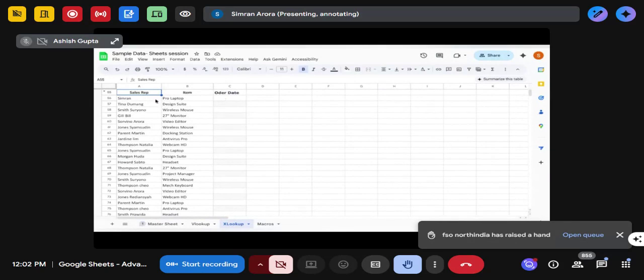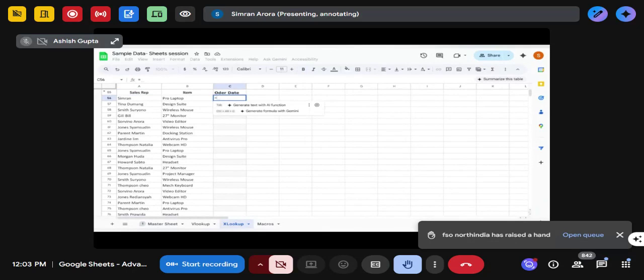So let's say, for example, if I need to now retrieve the order dates for these sales representatives, I can do that, right? And you can search in all directions by using XLOOKUP, right? Either left, right, up and down, right? So it makes it a fantastic tool for deep data analysis and finding important information in your data with ease, right? So VLOOKUP has that default behavior that you can only look up for values towards the right of your search key. When you use HLOOKUP, you can only look for values which are towards the bottom of your search key, but XLOOKUP helps you look for values in multiple directions, right?